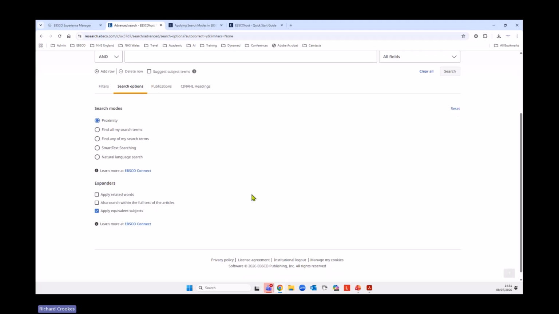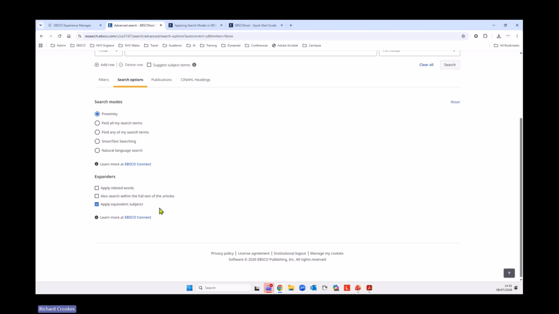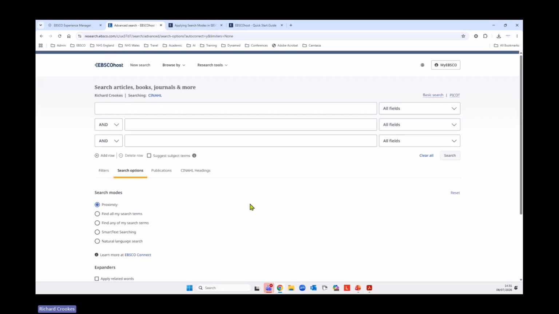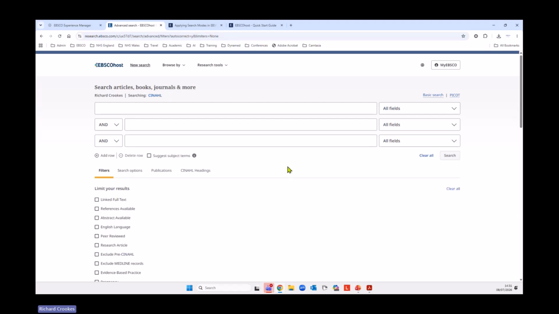And also to mention, regarding searching within full text records directly, there is an expander to search within the full text of articles if you need to do a search within the body of the text in addition to this option as well. So by default, we come to this page and we'll make use of some of the advanced search features, as it were. So to begin with, as we know, the search relates to adult cancer patients. So I'm going to start a search for adults. I can search by filters as well. There are filters to search for adult groups, but bear in mind, they are based on the subject indexing of records in CINAHL and MEDLINE.